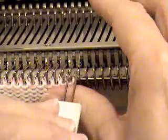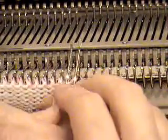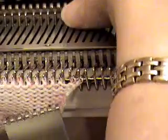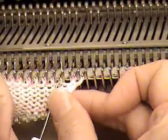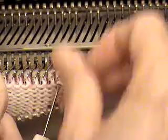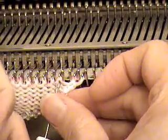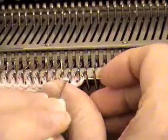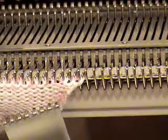Now it was 1 increase on each side every 19 rows 4 times. So altogether we're going to have 8 more stitches than when we started after these 4 increases are done. And I'm just trying to catch the heel of the stitch, and I've got it. And let me put that on the empty needle. So that's how the increase is done.